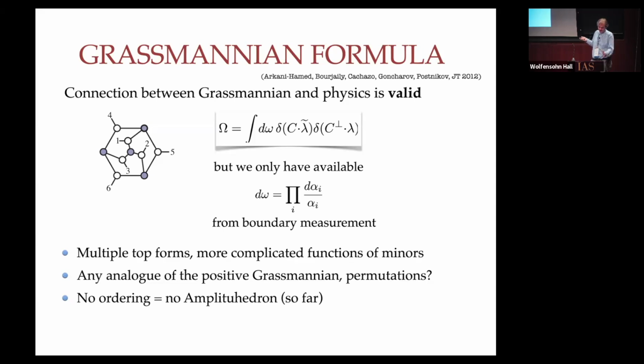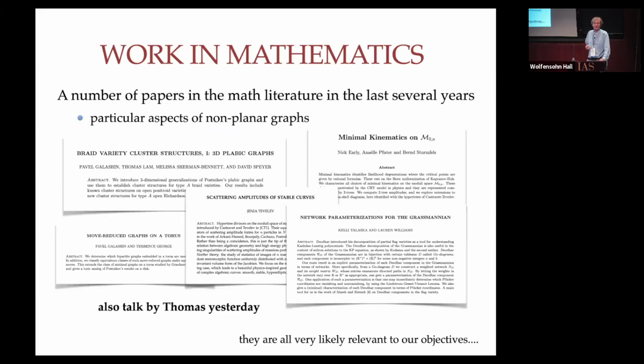So the question stays whether for these objects there is any analog of the positive Grassmannian. As I learned relatively recently, non-planar plabic graphs have shown up in the literature in recent years in different contexts. So I'm sure a lot of the questions I would like to pose have some partial answers or connections in these papers. Also in the talk of Thomas Lam, related things were mentioned. So these are all very likely relevant to the goals here. I hope to learn more about it in short time.